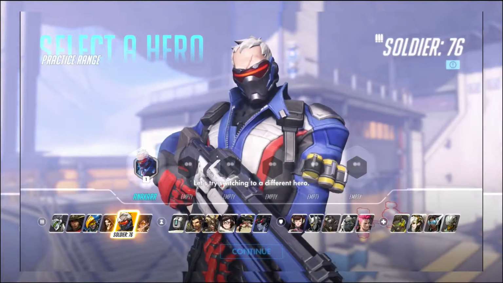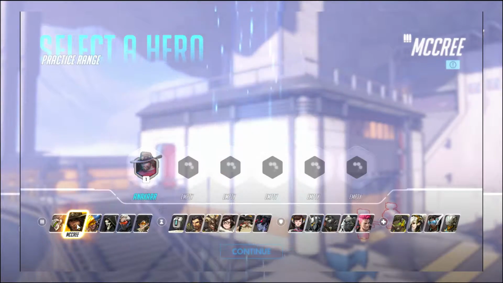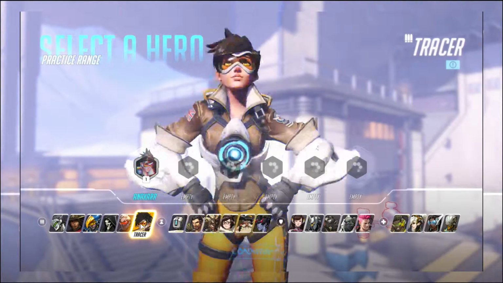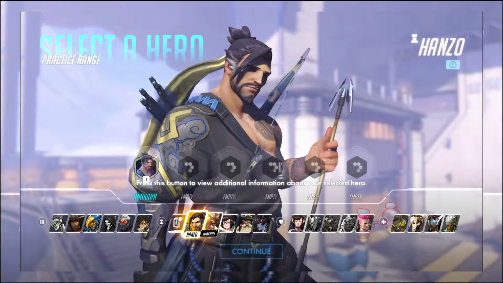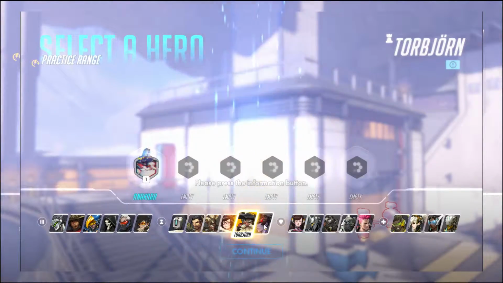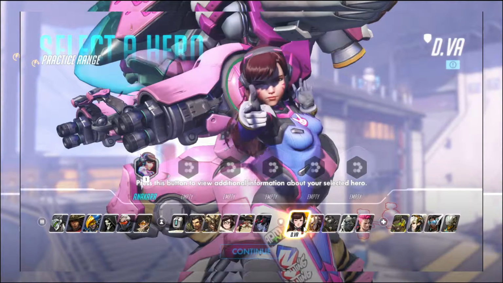Let's see what heroes are available. We have a soldier, the Reaper, Pharah, something like that. McCree, Genji. Kind of looks like Jack the Cybernetic Ninja, but anyway. Tracer. Bastion. Hanzo, okay. Junkrat. Mei. Widowmaker. Oh, sniper.